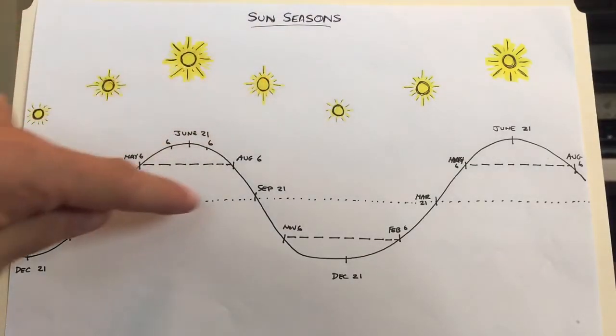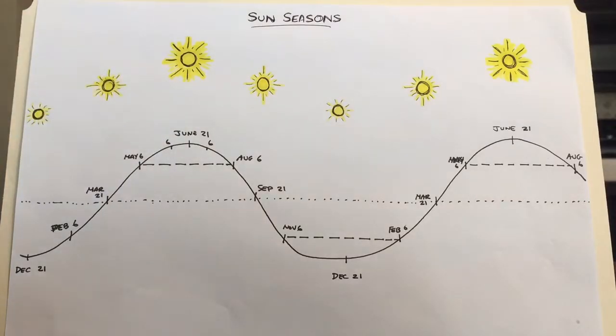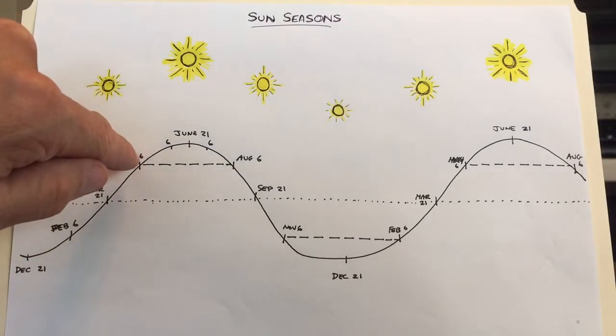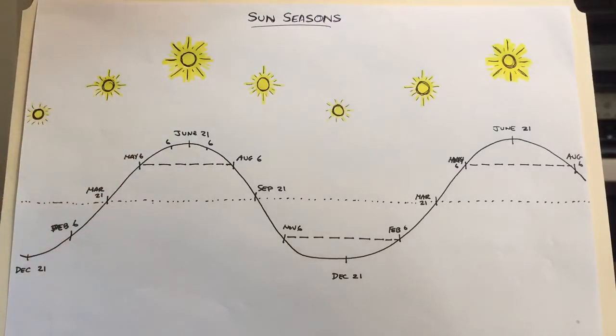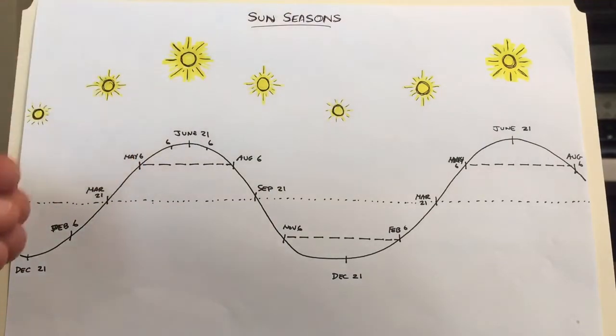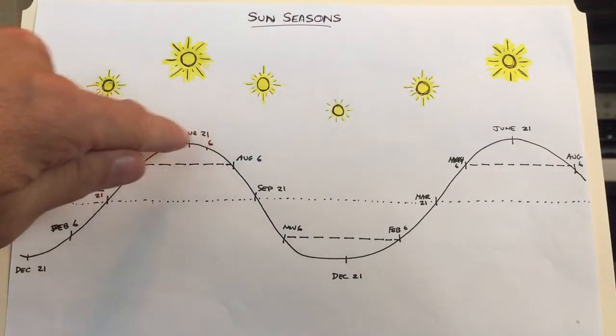That's what I'm preparing my skin for, and to do that I start back in March — or even February — by exposing my skin slowly and gradually as the sun gets more and more intense coming out of winter. By May, when I get into the summer season, I've already developed a little bit of resilience and strengthened my skin to handle those peaks.